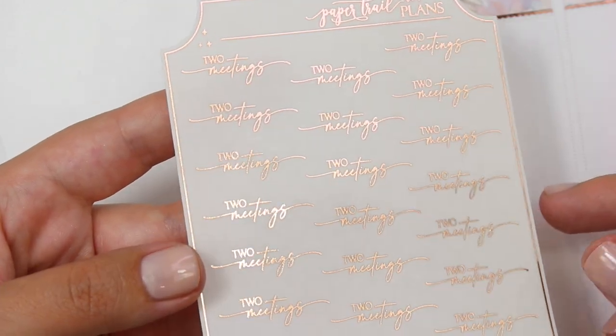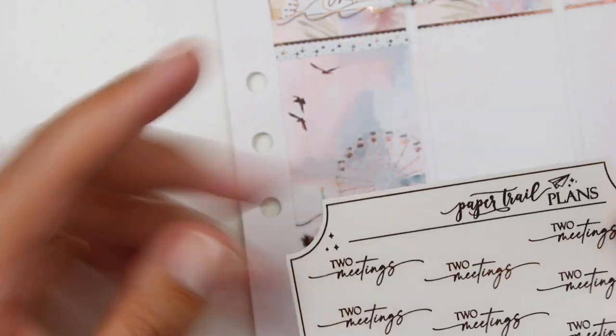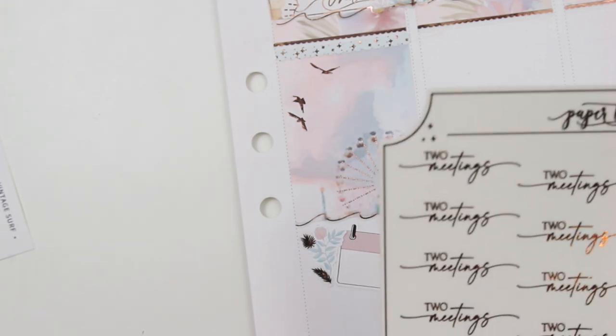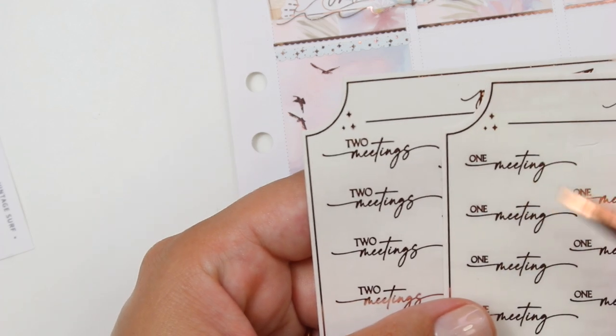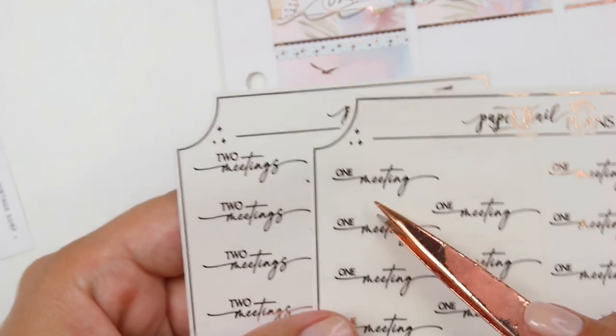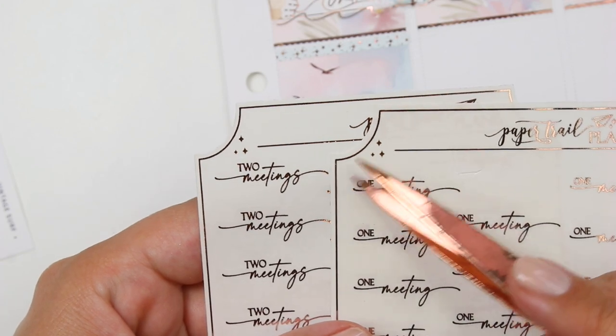Sorry, I'm so off center. I found some of the meeting scripts that are the adjusted ones from Paper Trail Plans. I don't know if you could tell. Let me grab an old one. Oh, here. I don't know if you're going to be able to see this, but in the old version, the one is all the way over here.